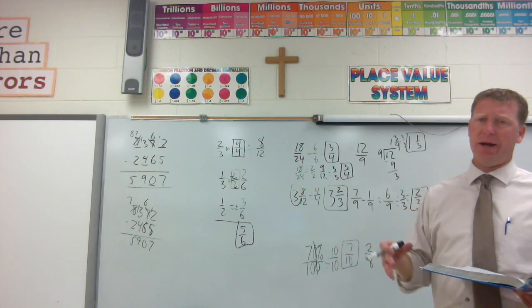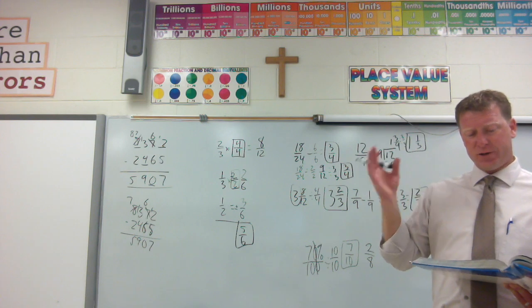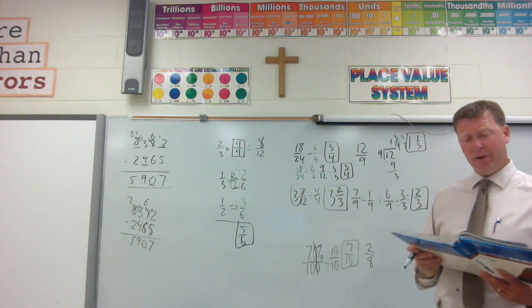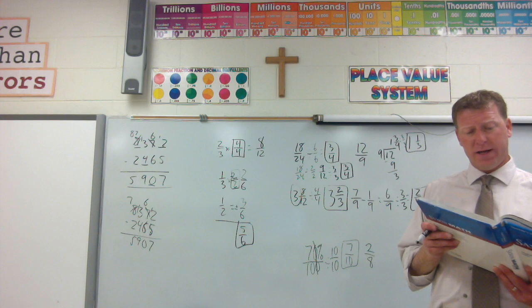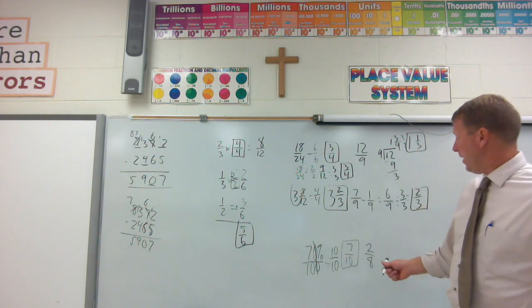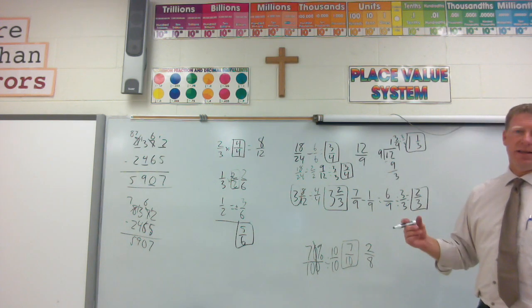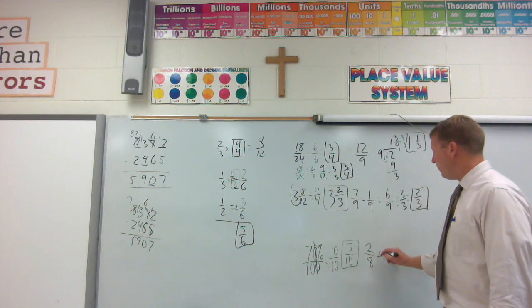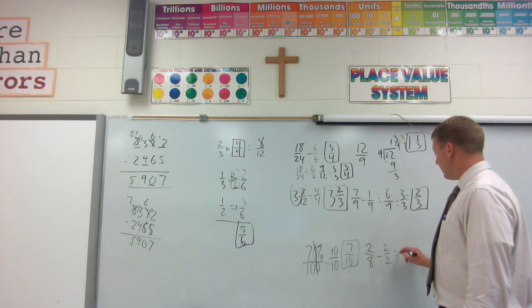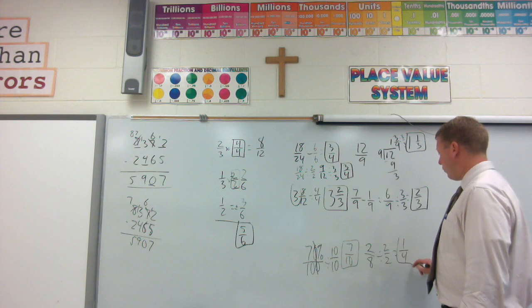Well, first I count how many are there. 1, 2, 3, 4, 5, 6, 7. There's a total of 8 pieces. Then I count how many of them are the number 4. And you can see that there's 2 of them. So my probability is 2/8. That doesn't work anymore. I have to divide by 2 over 2 to get reduced to 1/4.